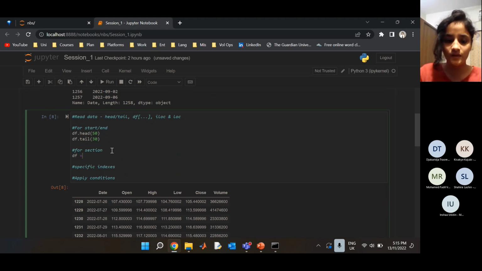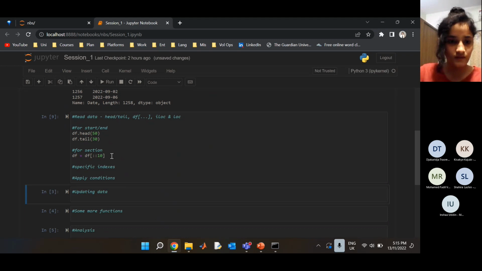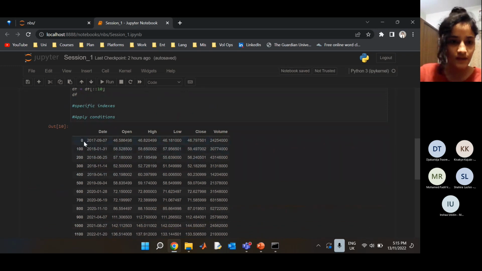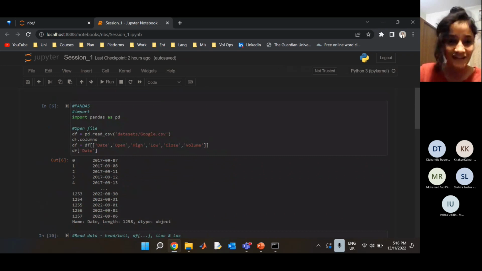We have 1200 rows, which is too much to work with, right? So what I'm going to do is slice it and take every 10th value. If I run this, you can see now that it's picked every 100, 200. When I ran it twice.